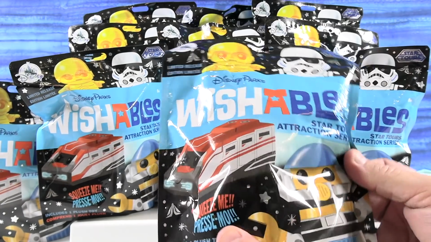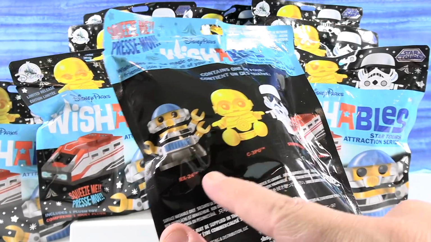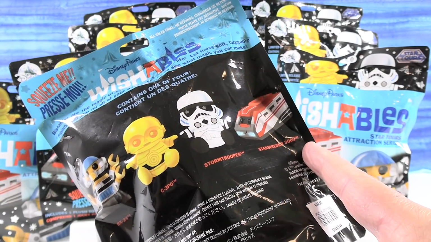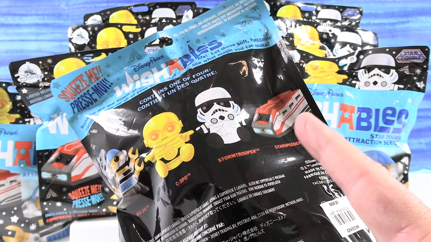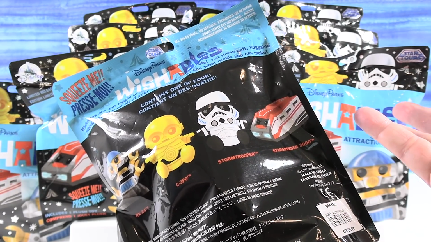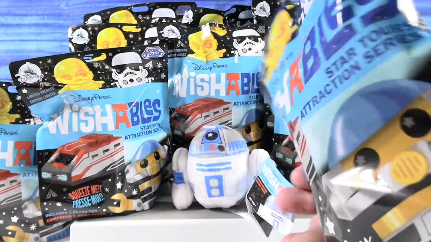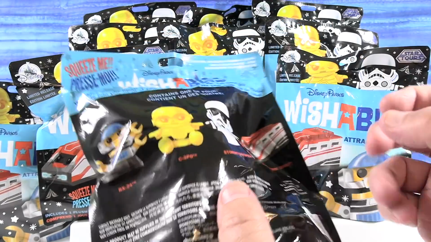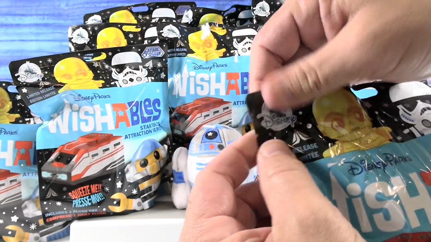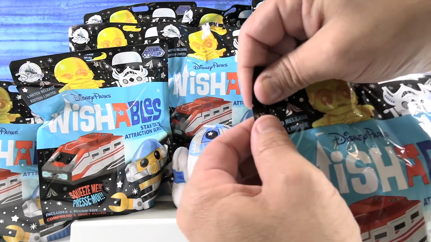Here's the front of the pack, and here's the back of the pack. You can get RX-24, the pilot droid, C-3PO, Stormtrooper, Starspeeder 3000. Starspeeder does have a variant, and then it has a secret variant because it was an error. I'm really hoping we get some Starspeeders. We did open these up on our other channel and got no Starspeeders. Hopefully that video is up by the time you're watching this one. If not, spoiler alert.